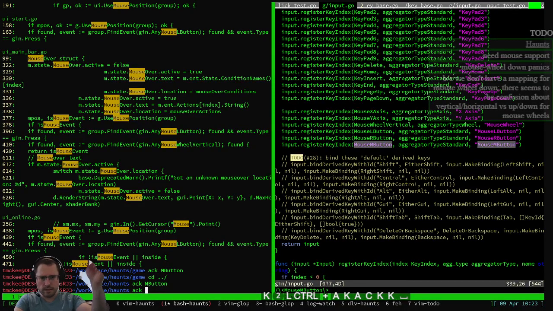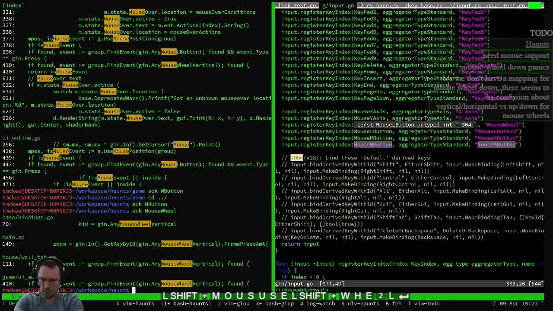Oh no, that's clicking the middle button. We need to search for mouse wheel. Yeah.